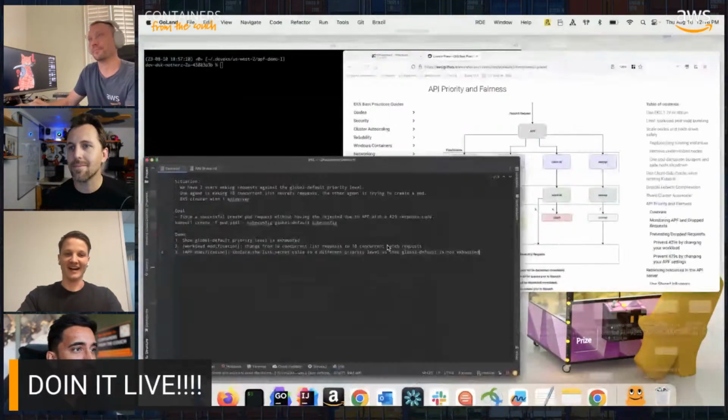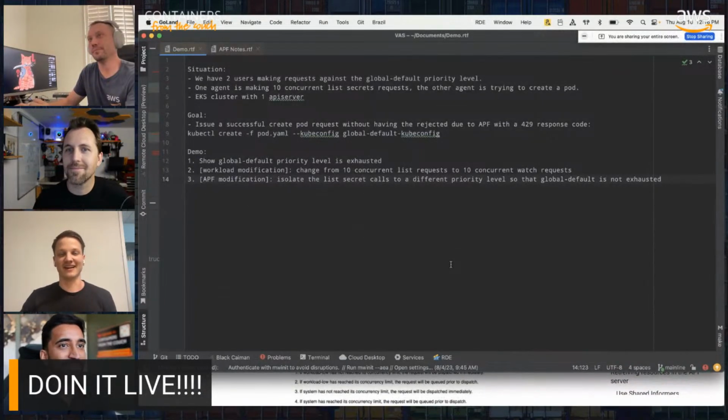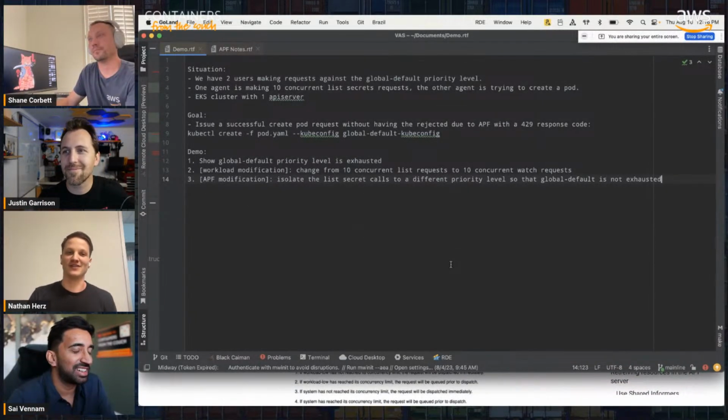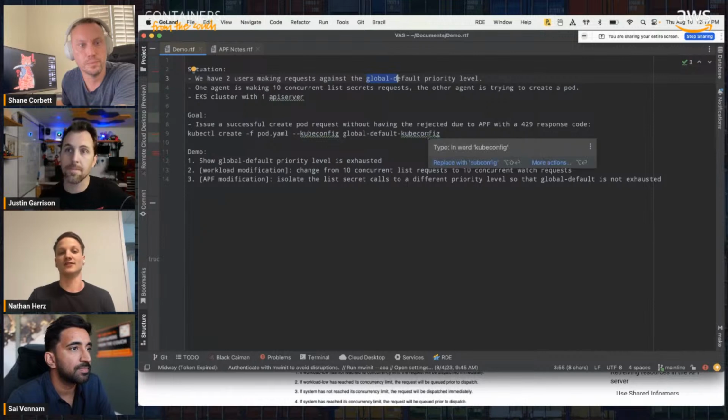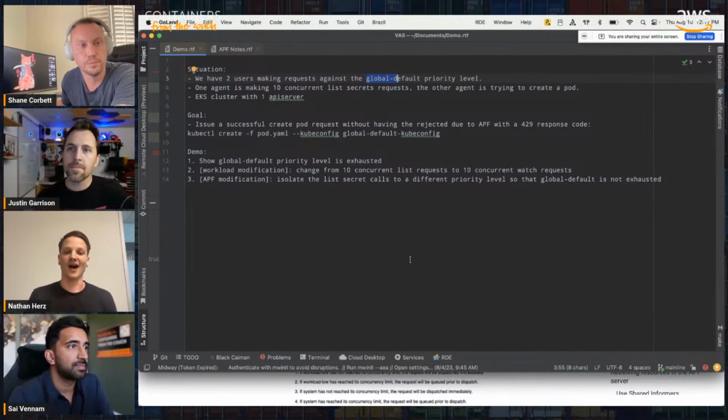Okay, cool. So I came up with an example situation, a hypothetical of how, if we're running into 429s, we can avoid that. The situation I set up is, suppose we have two users, both using the same shared requests. In this case, we're going to be using the global default bucket. That's not on the diagram, but that is one of the defaults that come installed on your cluster.